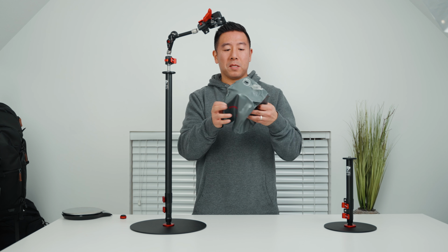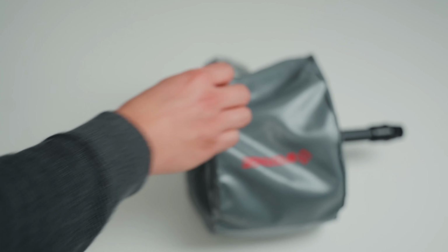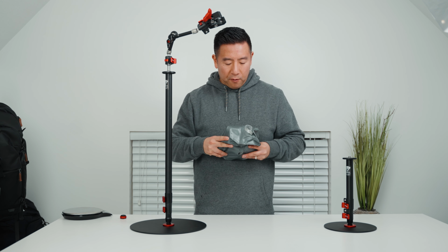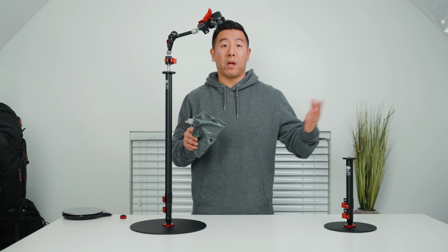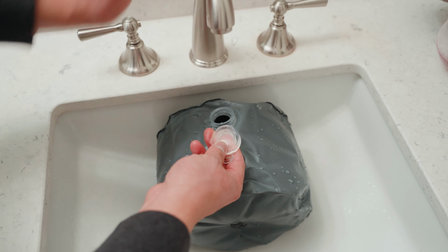weight, and it's great because it has a hole in the middle that you can actually loop the monopod arm through, and you can just fill it with water. The great thing is this thing weighs practically nothing, and you can fold it up and crunch it up and shove it into your bag instead of bringing around a sandbag. And when you arrive on location, you can just fill it up with water. It takes like a minute or less.